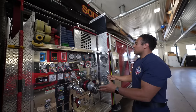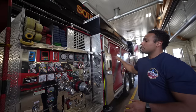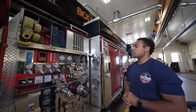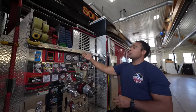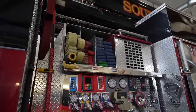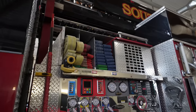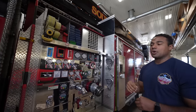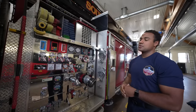Back here we have our pump panel. This rig carries 500 gallons of water versus other trucks in South Metro's district that only carry 300 gallons. So we have the ability to pull hose off our rig, pump whatever we need, and pump our aerial master stream — we don't necessarily need an engine to do that. This helps with our response in our district, so for a car fire or trash fire, we're not pulling an engine from way outside.